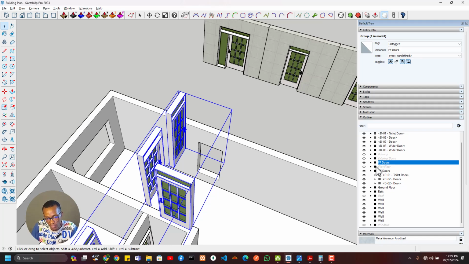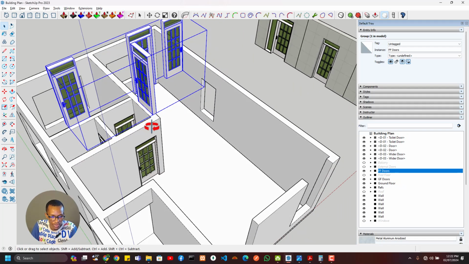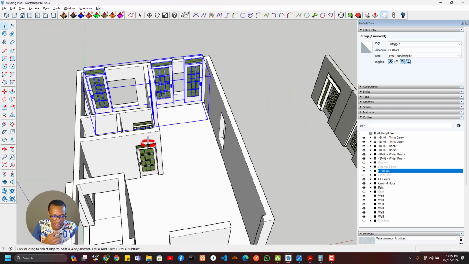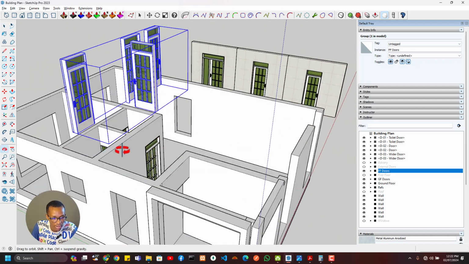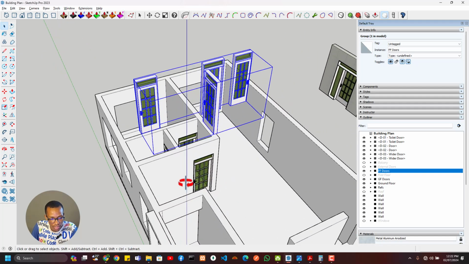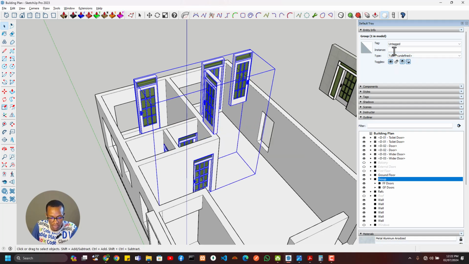Most of the time you might work alone in this, but if you're working in a rendering or architectural firm or stuff like that, you might want to be intentional with these labels because you don't know who might continue the work you're doing. So that's that, and then I click on this and I make a group out of these groups and I call them internal doors. All right, internal doors. I think that pretty much concludes everything.